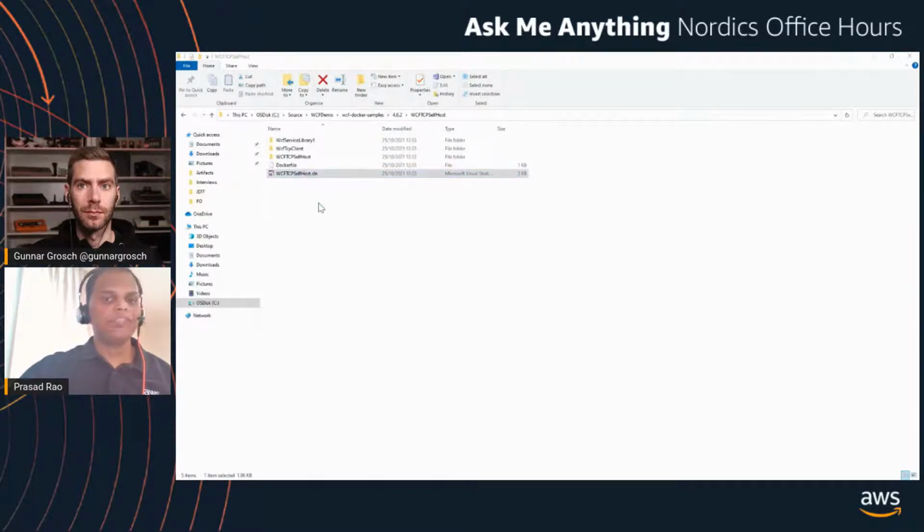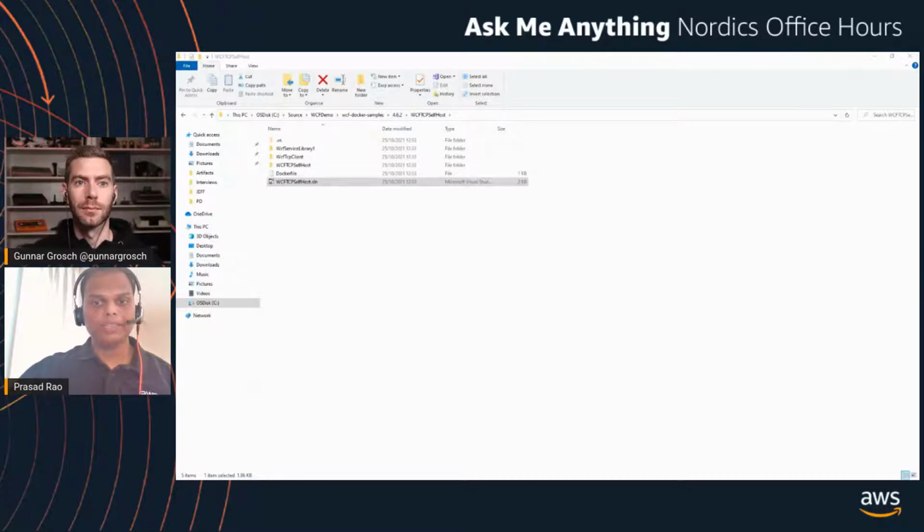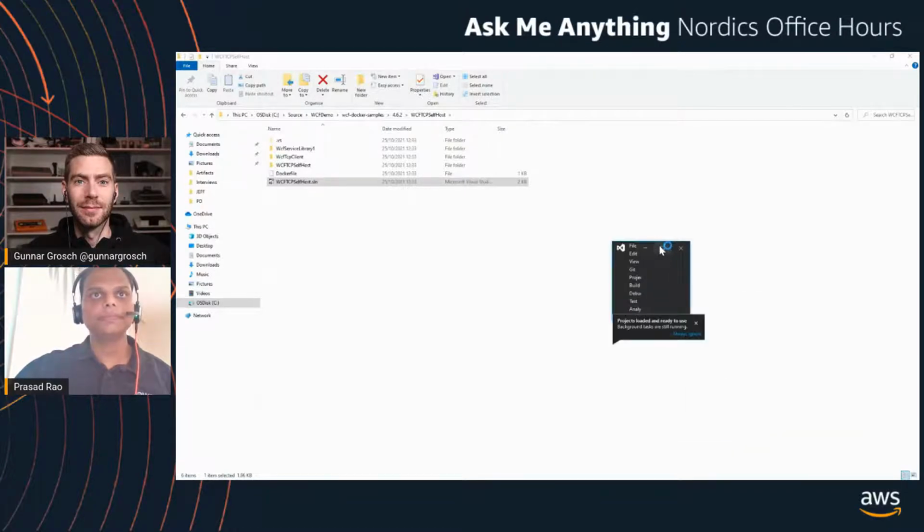So let me open it and first go through the solution for a moment. I'll run it on the .NET Framework, and then we'll assess it via Porting Assistant. Let me just drag my Visual Studio onto the screen.